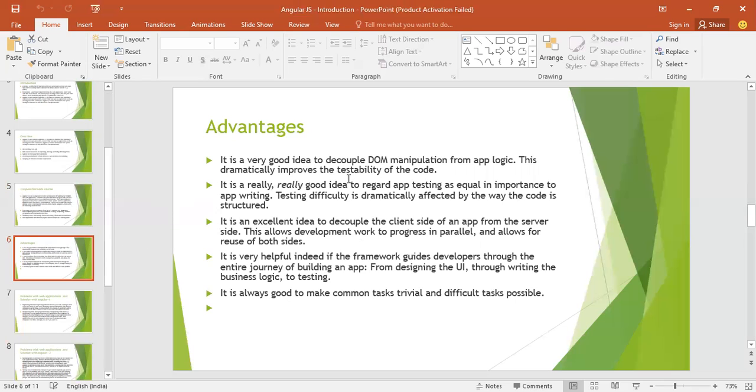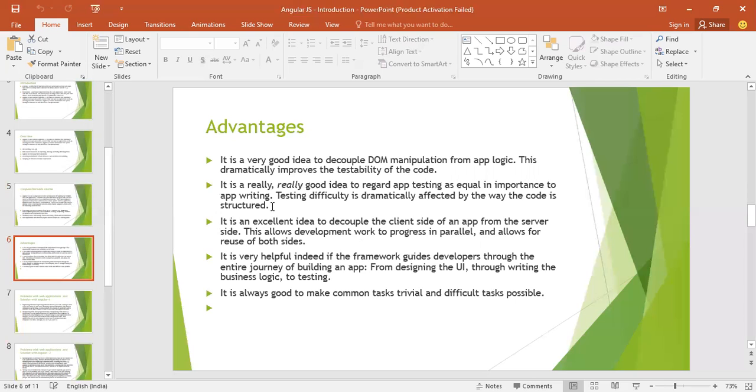This dramatically improves the testability of the code. It is a really good idea with regard to app testing, so app testing becomes much easier. App testing is equal in importance to application writing. So when you are writing code, writing code has the same weightage as application testing.